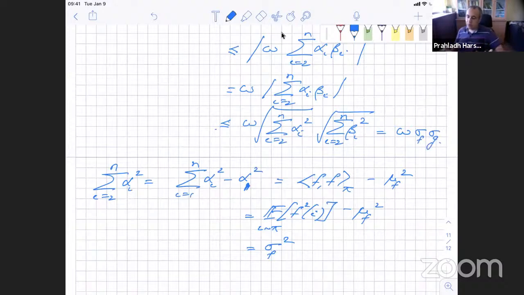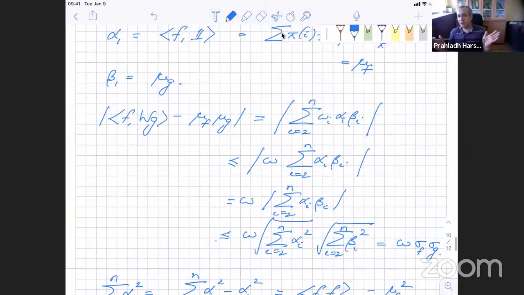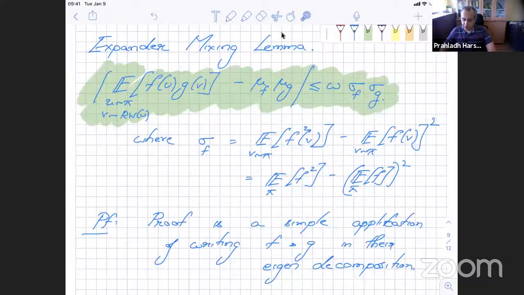So this is an extremely simple application of the spectral decomposition in terms of the eigenvectors of the random walk matrix. It's a very nice statement. The thing to notice on the left hand side is that you're picking u and v completely independently from the stationary distribution, computing f and g on them, and taking the expectation. In the second one, you're picking in a correlated fashion. You're picking the first one according to pi, the second one as a neighbor of it according to the random walk, and then taking the expectation.